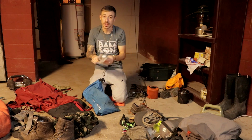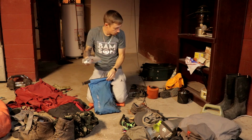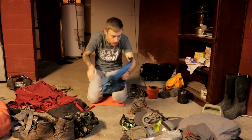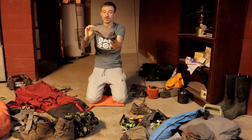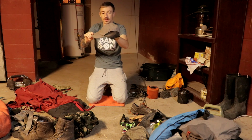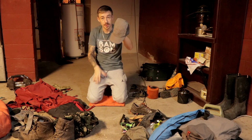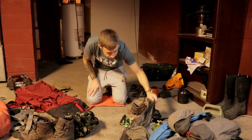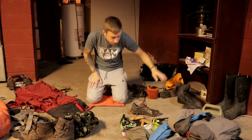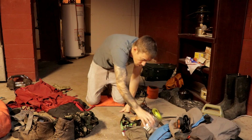Oh, my patch kit for my boat. That's always super useful. Bring that too. That's in for sure. My ball cap, I like this. It's vented in the back. It's an Outdoor Research one. I always need to wear a hat. Everyone should be wearing a hat out on a canoe trip. At least this type. What's more recommended is with the flap on the back, but I look silly with those on. And it's all about what you look like, right? I got a SPOT system, which we'll probably bring, even though it's just Algonquin.